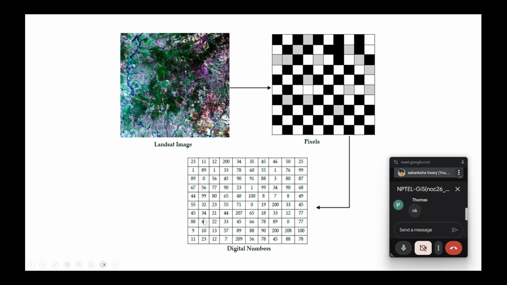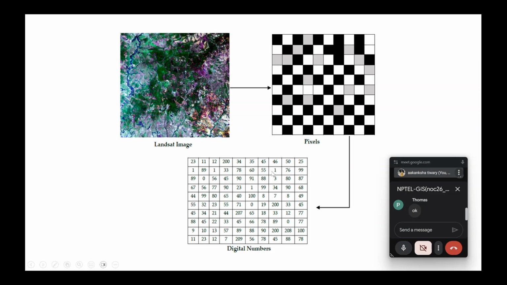Okay, so if the intensity is very high, the value is going to be very high and it will appear brighter. And this intensity will depend on the reflectance. So suppose this is a blue band, so for blue light, if it is getting reflected heavily by something that is there, then the values are going to be high.